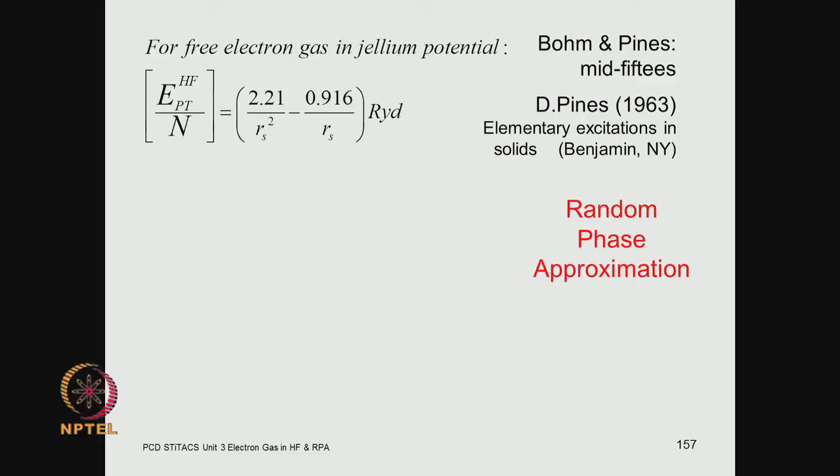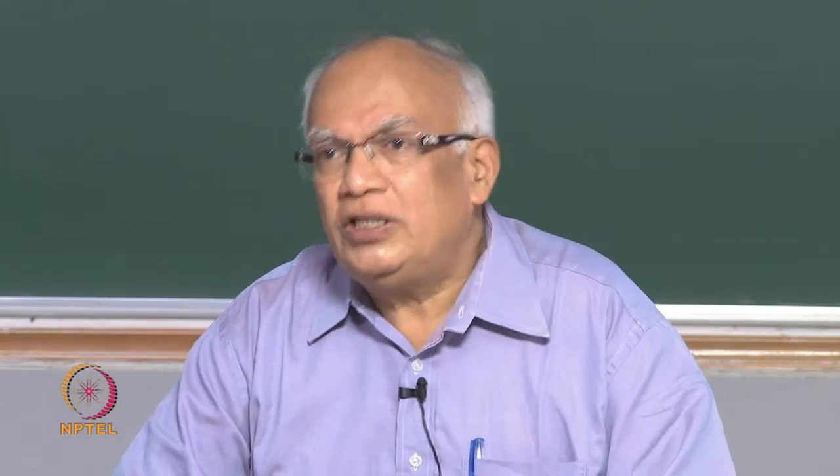What we are going to discuss today is to go beyond the Hartree-Fock method, go beyond the perturbative method, and introduce an approximation which is known as the random phase approximation. This was introduced by Bohm and Pines in the mid 50s, but I am not going to attempt to give an exhaustive review of the historical development of the random phase approximation, because there are many alternative paths to RPA. It was developed in nuclear physics, there is a Green's function method, there are other methods, and I am not getting into the historical development from various points of view, but I will specifically concentrate on the method of Bohm and Pines, because it is this method which explains best the term random phase which goes into this approximation.